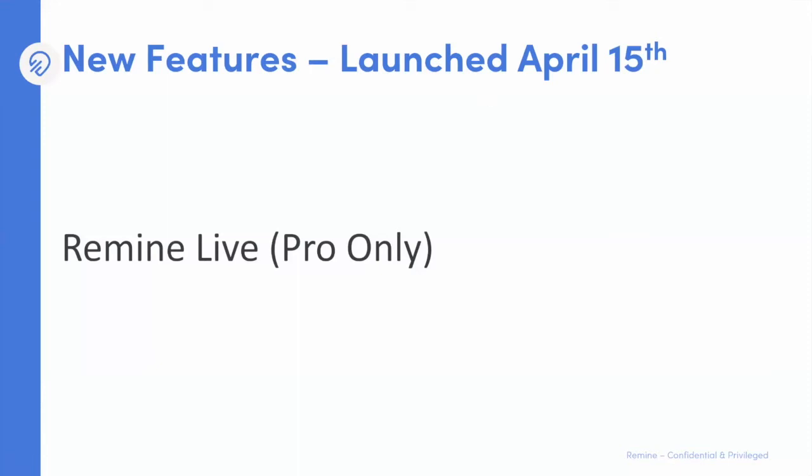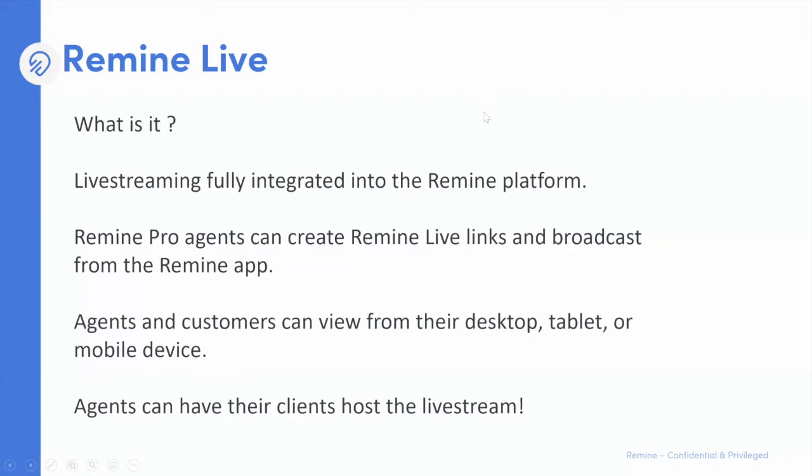So we launched this new feature back in April, but recently just released it out to your market. So we've had a chance to get a lot of good feedback from other agents, but let's talk about Remine Live and what is it? Remine Live is live streaming that's fully integrated into the Remine platform. So you guys as Remine Pro users, the member benefit provided by your MLS, you can log into Remine Live and create and schedule a broadcast, and then you can do a live stream from the Remine app. And your customers or other agents can view from a desktop, a tablet, or a mobile device.